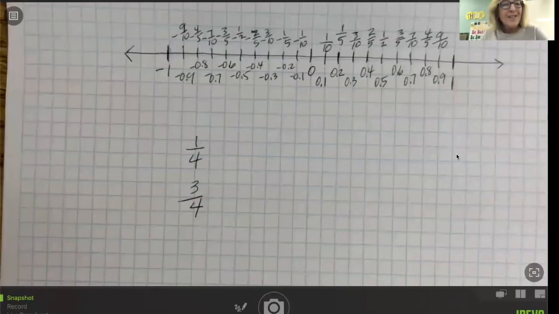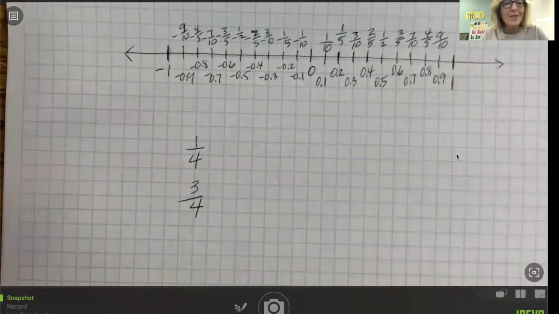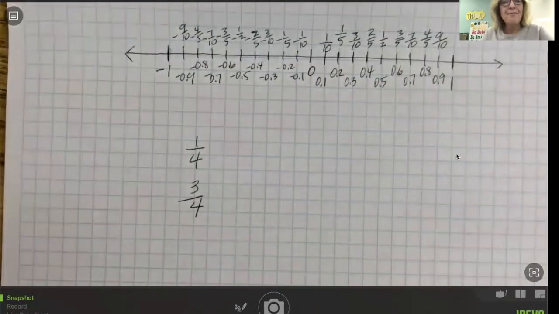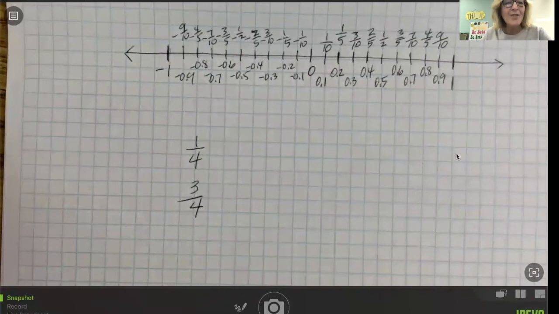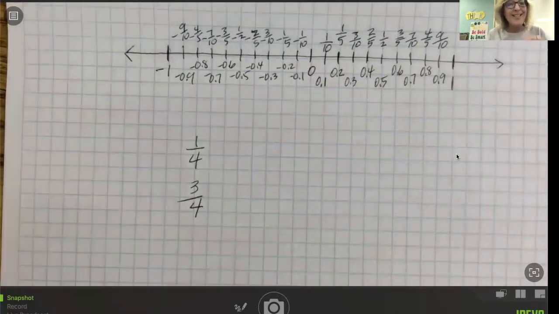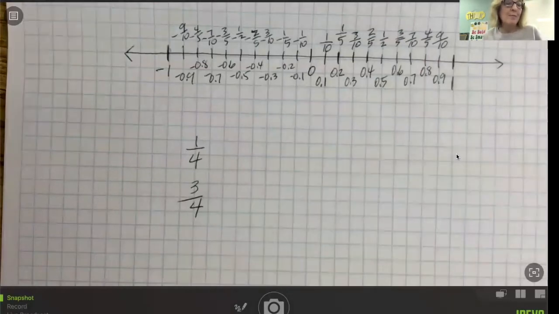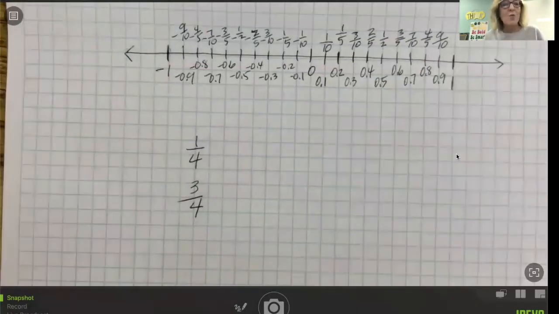So there are two fractions that are very commonly used, 1/4 and 3/4, that are not on our number line, and I'd like to place them on our number line. So the question is, where do they go? The easiest way to order fractions is to think of them as decimals, because decimals make more sense least to greatest. Fractions, when you have all those different size denominators, is a little tricky. So either you want them all to have the same denominator, or convert them all to decimals and then order them least to greatest.